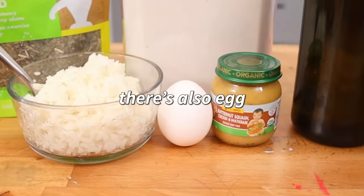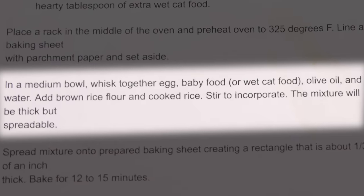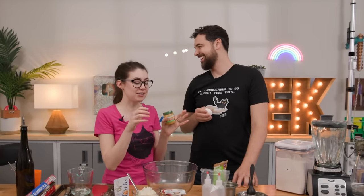Like little cookies. All right, so the first thing we're gonna do is whisk together the egg, baby food, olive oil, and water in a medium bowl. I've never felt so much like a cat parent as when we were looking for baby food that only had specific, cat-safe ingredients in the baby aisle of the grocery store.